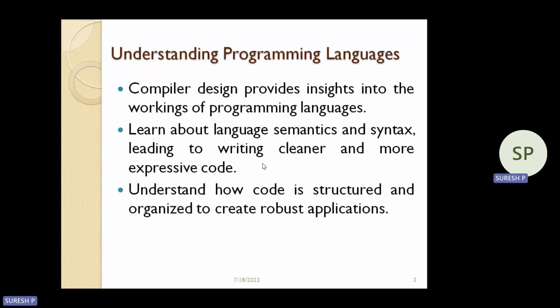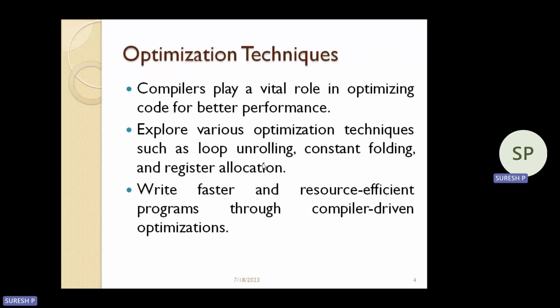When developing compilers, you should know the different methods you can use to optimize the code, because there are limitations when a particular software is deployed in some places, especially with respect to a real-time operating system. When you want to build that, we should have some optimization techniques. Compilers play a vital role in optimizing code for better performance, because different hardware requires different types of optimization.